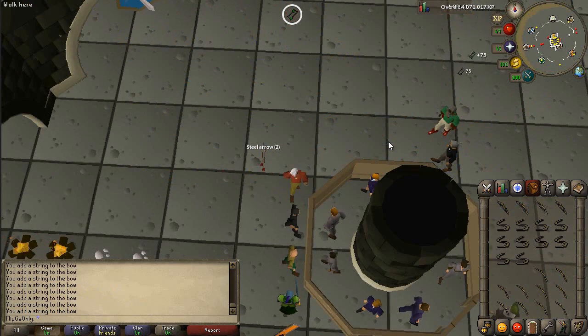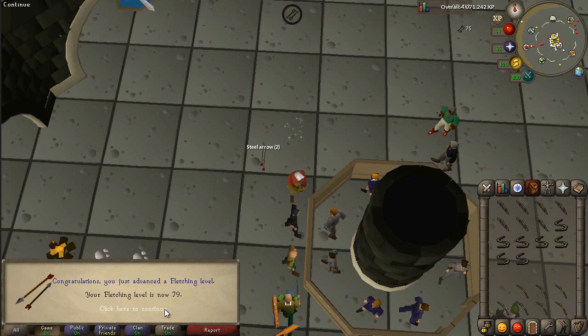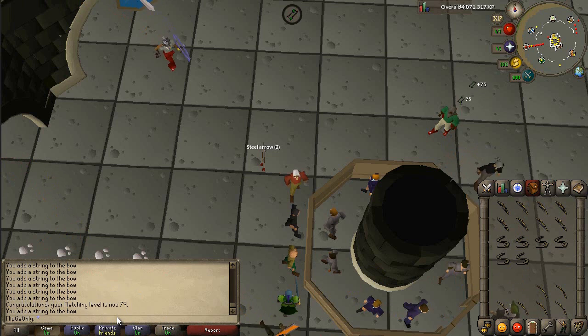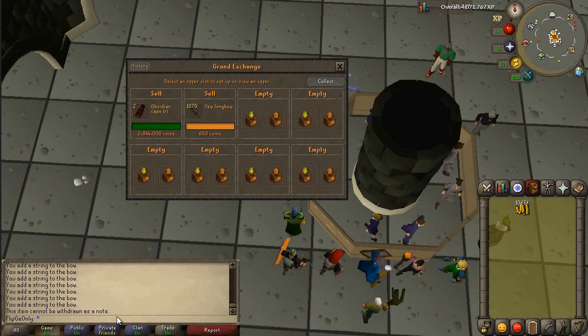Okay, and we're actually about to hit a fletching level. We're getting very close to 80 fletching, only one more level after this. It's definitely slowing down, but the XP rates are still really good, and I'll be able to move on to the magic shortbow pretty soon. Although that's not going to profit us very much, so I'm not sure if I'm going to do that indefinitely.